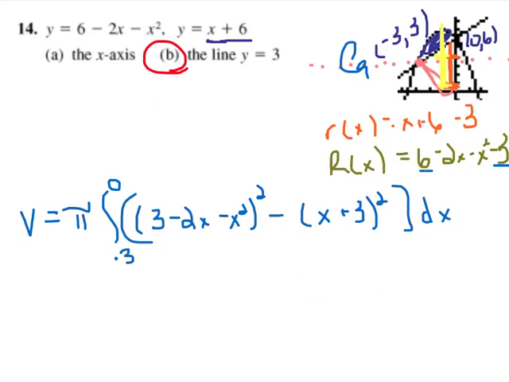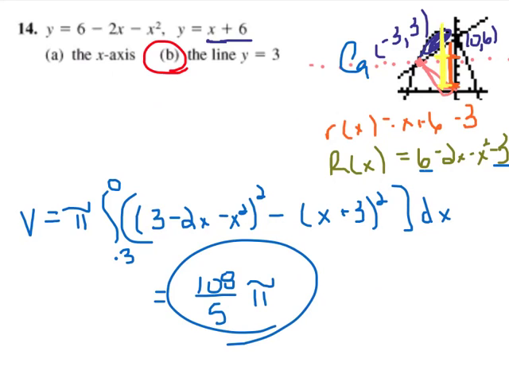So pause this, get it on your calculator, and we'll check answers, or compare answers. Okay, and you can see the answer is much smaller, which it should be, right? You cut out a whole lot of this actual shape whenever you weren't swinging it nearly as far around. So this answer is 108/5 pi. So that's the end of these videos as far as washer method, disc method. Hopefully you kind of have a handle on these.